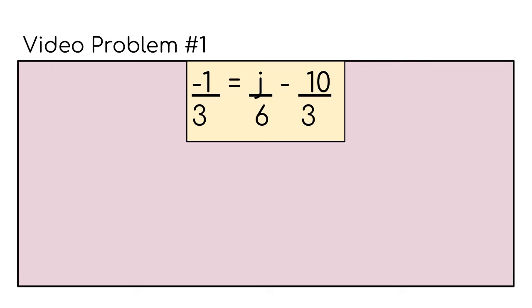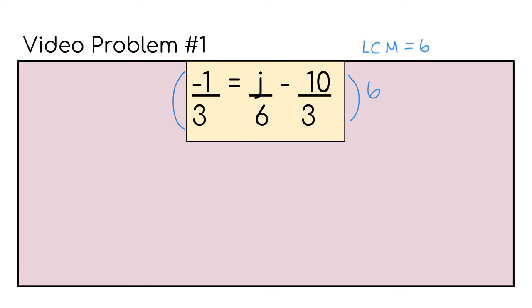So for this problem, we're going to want to find the least common multiple between the denominators of all of our fractions. So this will give us the ability to cross-cancel or cross-simplify so that we don't have any numbers on the bottom. So our least common multiple here is going to be 6. So least common multiple equals 6. And this way we can multiply every single thing by 6.